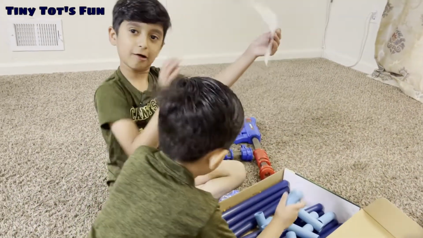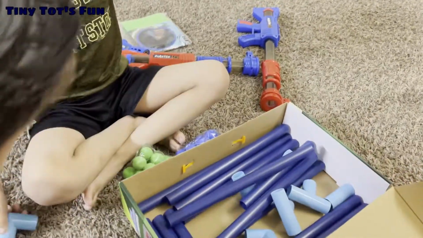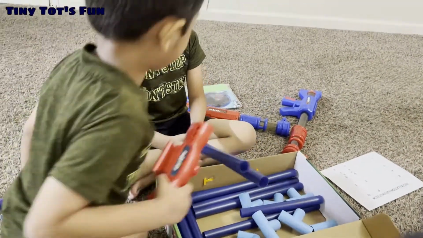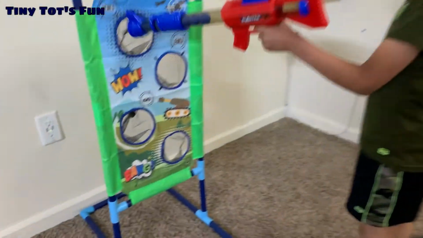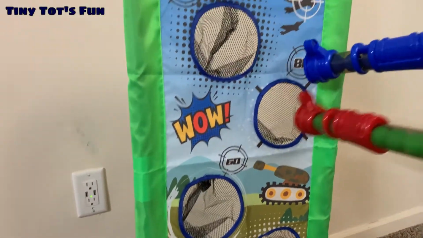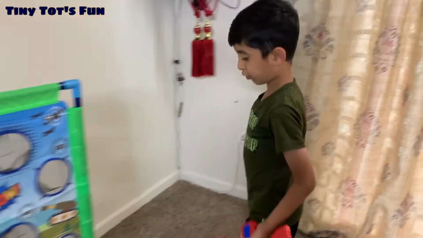Target. Here are the instructions. And here's all of the things. So, we have pipes and connectors. Let's build it. Okay. Ta-da! It's all ready. So, we have four targets. The first level is 40, the second level is 60, the third level is 80, and the final round, 100. So, first we're gonna do 40.